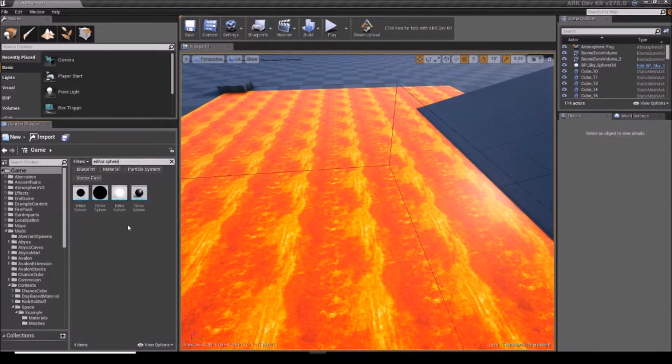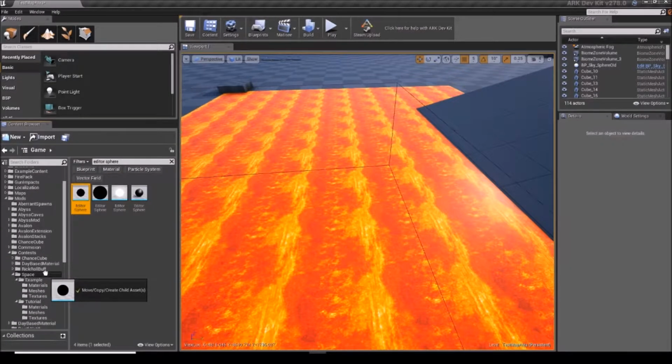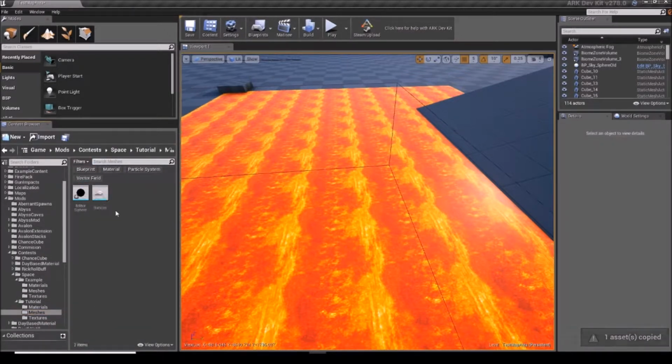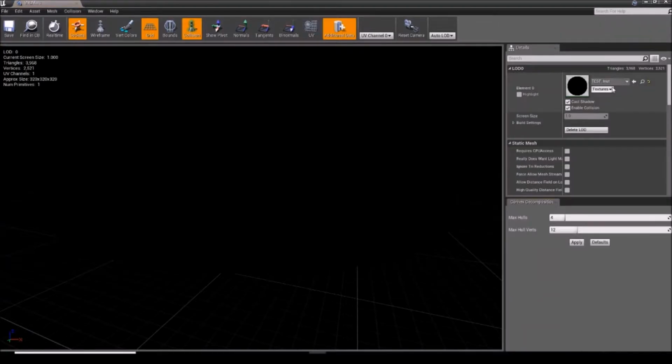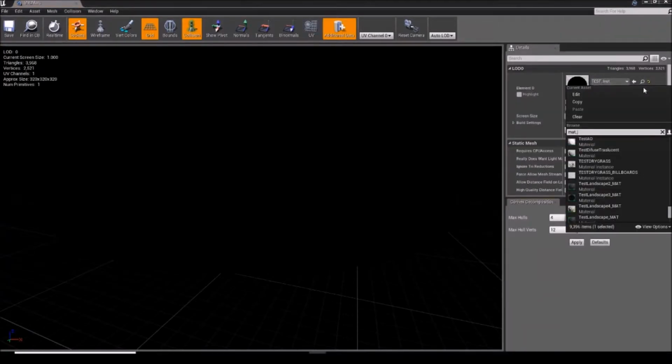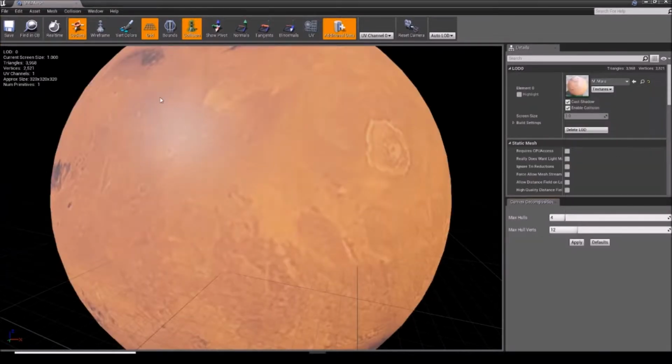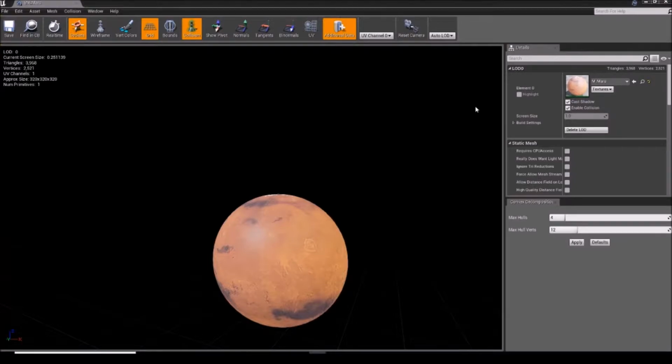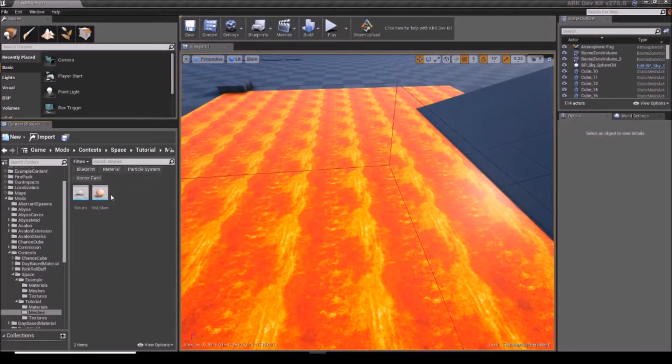So now I grab an editor sphere static mesh, which is just a sphere. I always go to the editor spheres for my spheres because there's a lot of different spheres in the dev kit, and some of them won't work. Like some of them have holes in the tops and bottoms that you don't notice until you've done this 8 times. Then you realize it looks terrible because there's a giant hole in your planet.